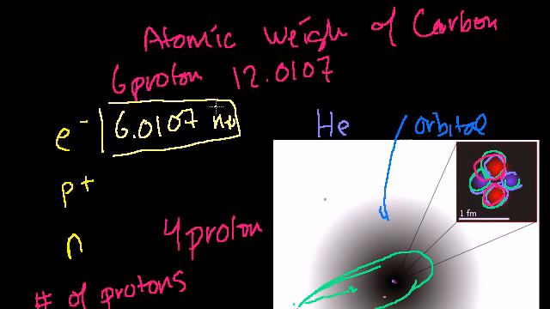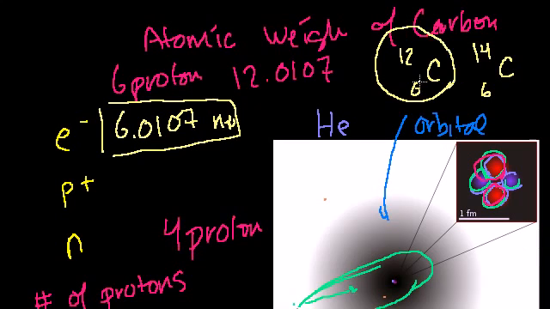It turns out that for carbon, the main form you'll find is carbon 12. That has 6 protons and 6 neutrons. Then there's another isotope of carbon. Now, an isotope is the same element with a different number of neutrons. Another isotope of carbon is carbon 14, which is much more scarce on the planet. We don't know how much in the universe, but on the planet. If you were to do a straight average, you would get carbon 13, and the atomic weight would be 13. But you weight this one much higher because it exists in much larger quantities on Earth. This is pretty much all of the carbon that you see, but there's a little bit of this.